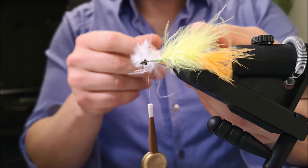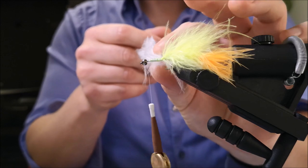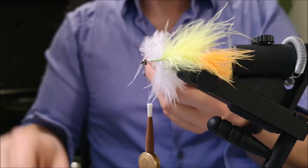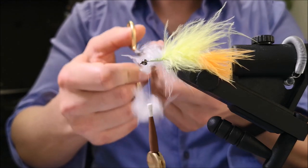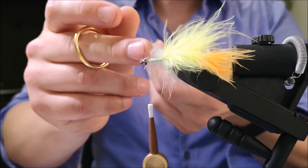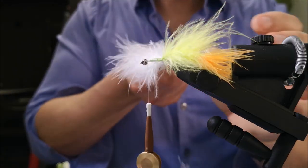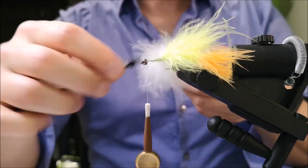Trim the back ends of the fibers and align them to the dubbing loop, and then start spinning the dubbing twister so that the fibers get nicely secured. You can always check by pulling the fibers and see if they snap. I always like to brush the fibers out so that they aren't tangled together.